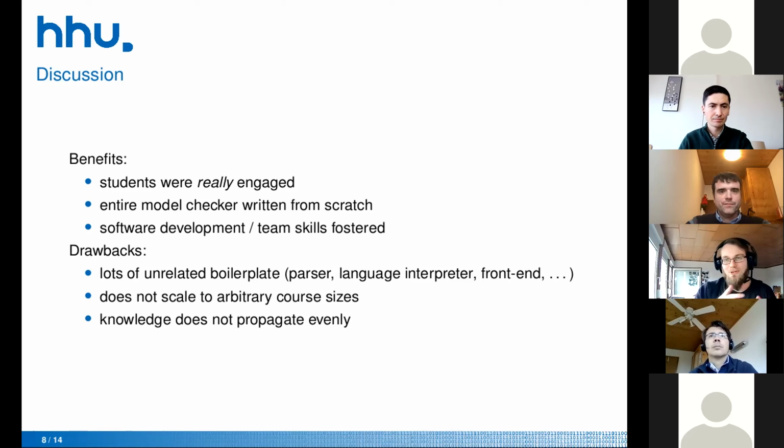So if one person focused on, okay, this week I'll implement this LTL model checking algorithm, all other students don't really get the details the other has to deal with. So at the end, one person is a specialist and the others just get a rough idea of what's going on, but they don't have the intimate knowledge.